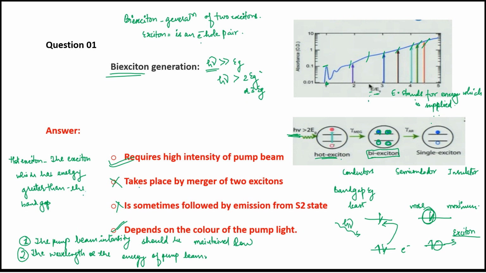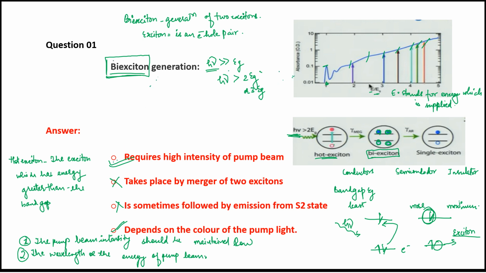Then there were two parameters that were very important for the bi-exciton to be generated. As I said, it is not necessary that only bi-exciton will be generated if a system is provided with the surplus energy. There are chances that apart from the bi-exciton formation, the system may lose the energy in the form of radiative or non-radiative decay. Now, in order to reduce the probability of these processes happening and increase the probability of formation of bi-exciton, there are two conditions necessary.